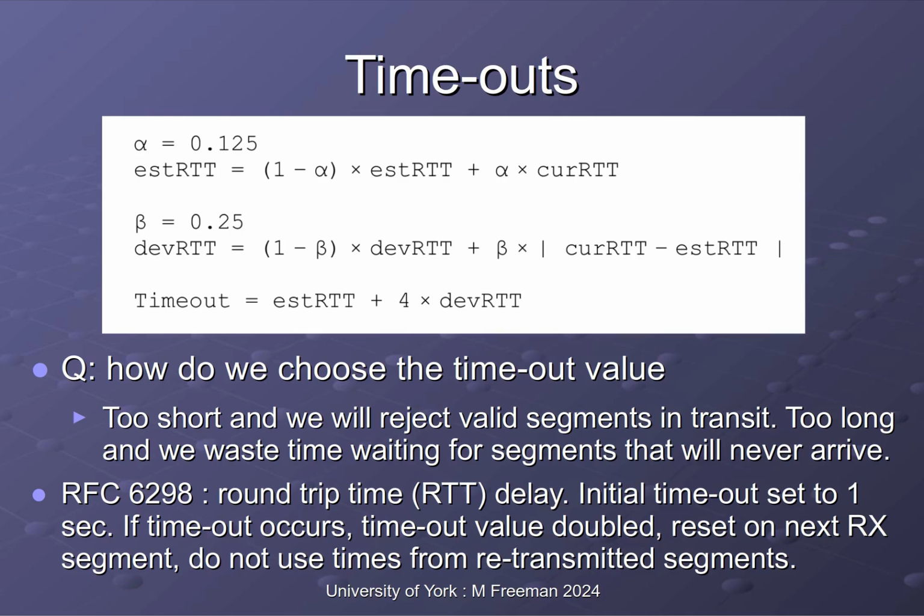So initially it's 1 second. If it doesn't receive an ACK, it will retransmit and then set the timeout to be 2, and then 4, then 8, then 16. And it goes on for quite a while. So sometimes when you're doing a network communication and it seems to stall, that's probably what's going on, especially if it's at the start of the communication process. So sometimes the client is quite dogged and it won't give up trying to communicate with the server. So it'll wait a significant amount of time. So as you can imagine, with that exponential increase in timeouts, it can result in a significant timeout value before the client finally gives up.